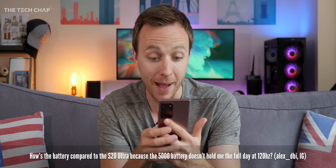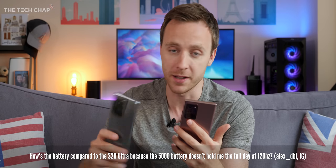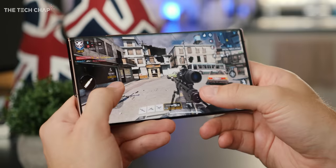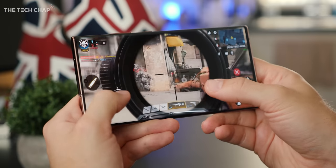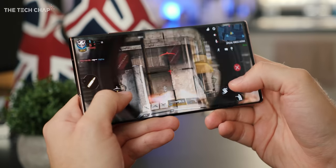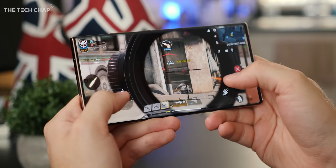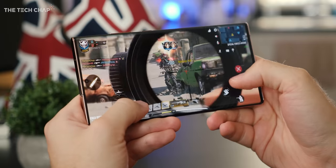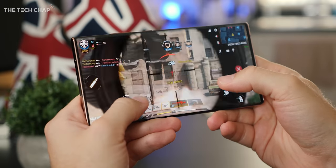Alex asks, how's the battery compared to the S20 Ultra? Because obviously this has a 5000 mAh cell, this is 4500. Well, in my experience, it's actually pretty neck and neck. After 1 hour of YouTube and then 1 hour of Call of Duty, both phones were down to 78%. So the adaptive refresh screen really does seem to offset the 500 mAh smaller battery.